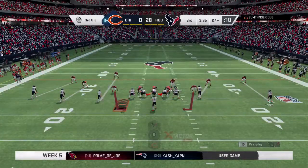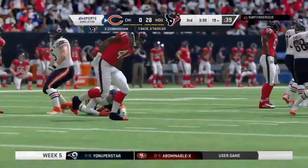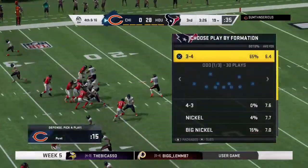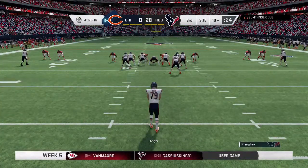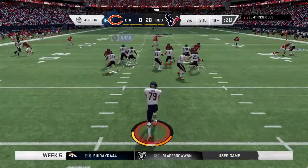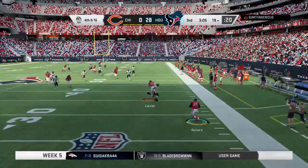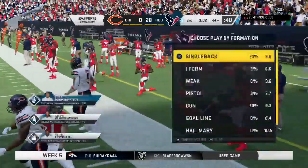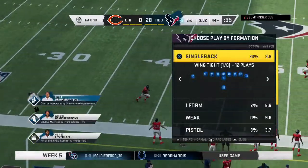Now Trubisky. Pressure comes, and Trubisky goes down. Zach Cunningham rolling in to get the sack. It's been a tough one all game long for this offensive line. They're already down big, and now you know they're just going to come after the quarterback in a big way, don't you? Man, they just can't get out of their own way right now. It's created an avalanche, and an avalanche is coming right on top of it. A good return there, call it 13 yards. And the Texans will take over with a 1st and 10.